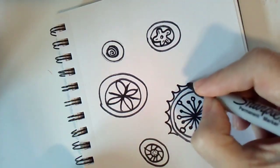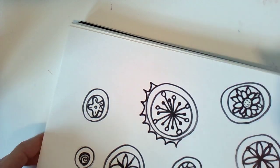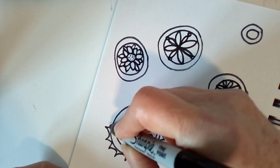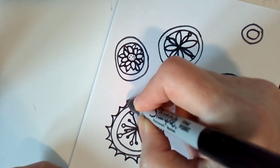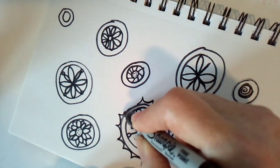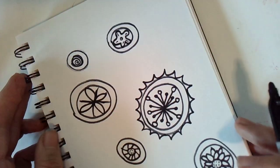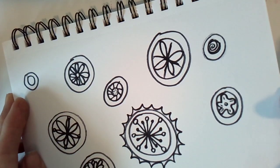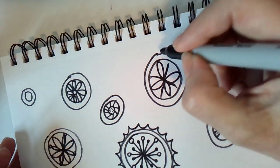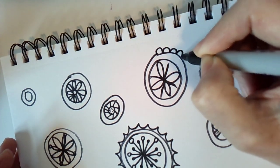You could turn your page so that way it's easier to keep up with that shape that you're creating, or that line, pointy line with some curves, creating that pattern. And now I'm going to do that all the way around with everything else. You can do bumpy lines.